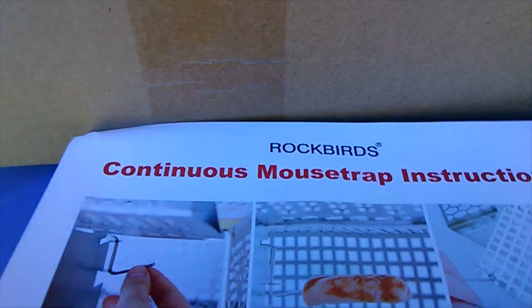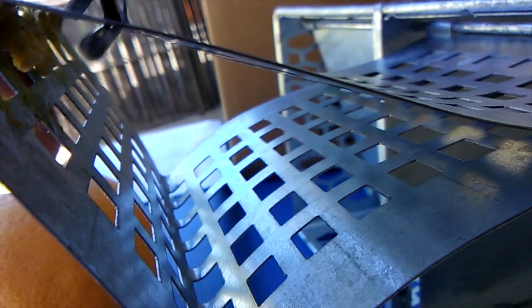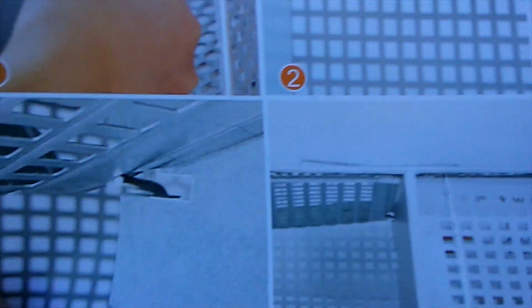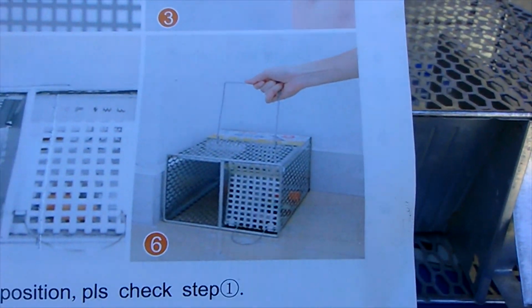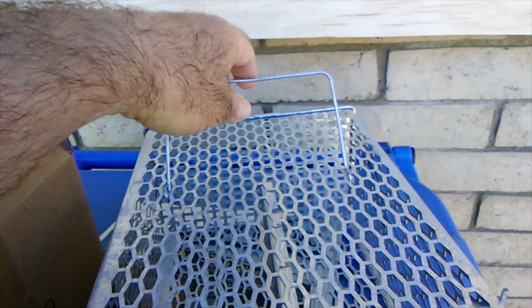But in the original picture here, since I'm plant-based, I don't use sausages, but they put like a little Vienna sausage there. And there's also this section here where you put food in this little front area so that it teases the mouse so that it wants to go in and around the corner. And once again, that's what happens. There's a little latch. And then there's the picture of it, but I can show you that when I set the bait. And then, of course, there's a handle, because once you catch it, you really don't want to be too close to where it's spitting. You want to be able to carry it away.